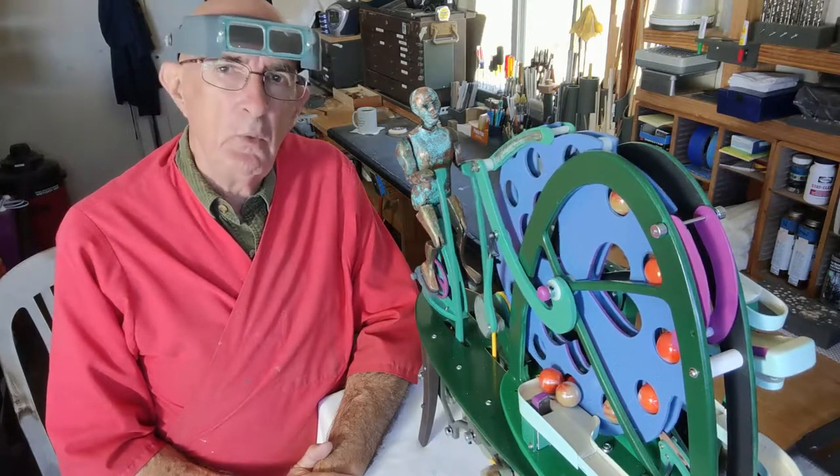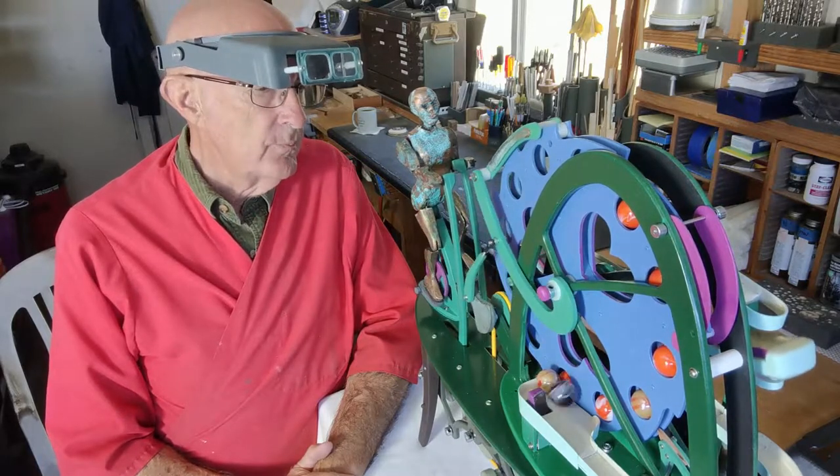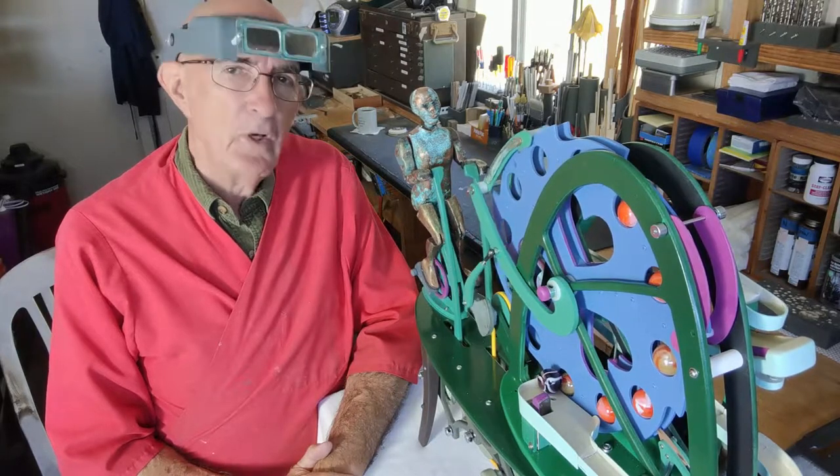The remainder of the video will be close-ups of big wheel lift detail, including some slow motion segments. Hope you enjoy the video.